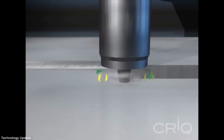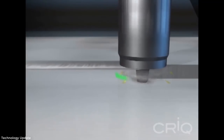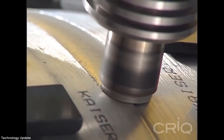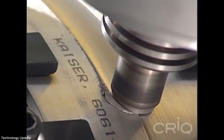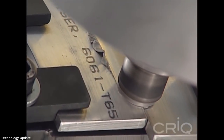A continuously rotated, non-consumable, cylindrical shouldered tool is transversely fed at a constant rate into a butt joint between the two clamped pieces of material. The pin tool is slightly shorter than the weld depth required, with the tool shoulder riding atop the work surface at a precise yet slight angle.